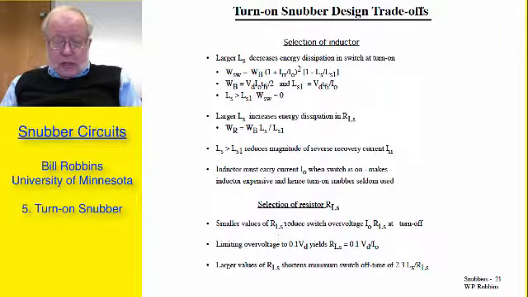The selection of the resistor is a consideration of the fact that smaller values will reduce the overvoltage at turn-off, and if you limit the overvoltage to 1/10 V sub D, then your resistor value is given by the equation that I've just circled. Large values of R sub Ls will shorten the minimum time that the switch has to remain off, but it's going to increase the overvoltage.